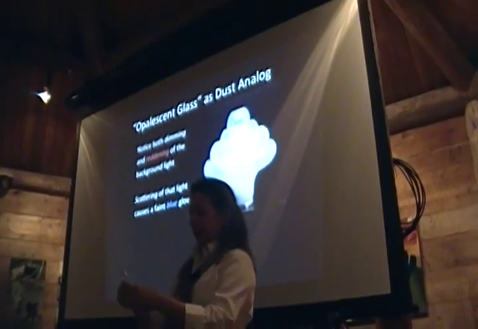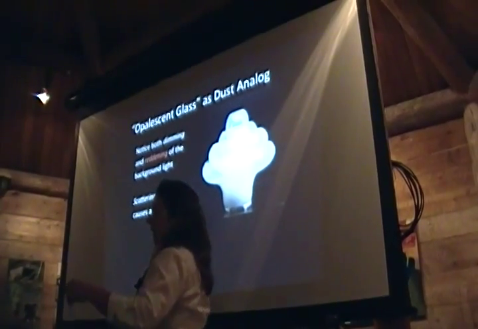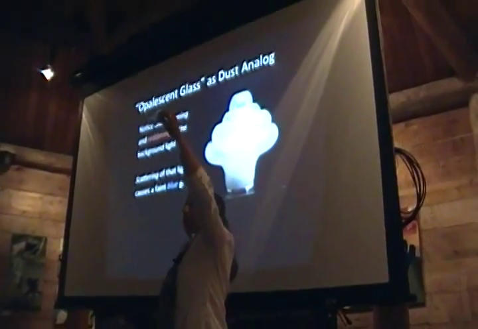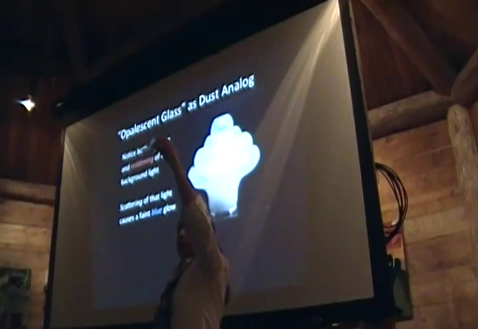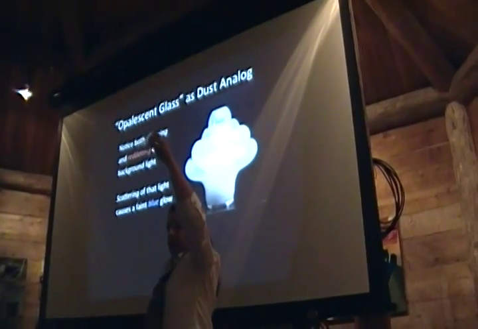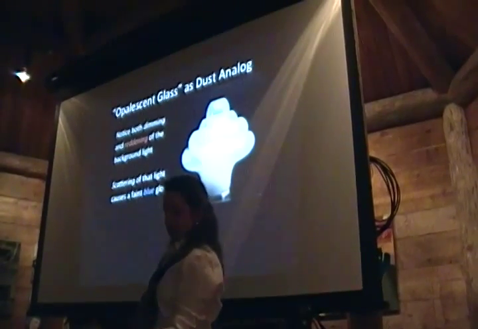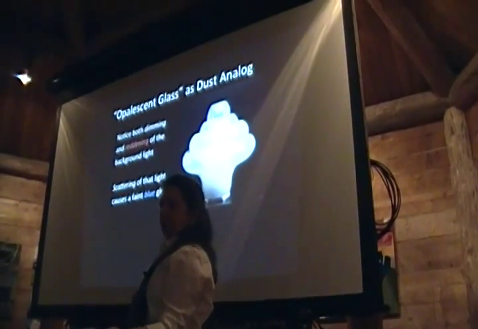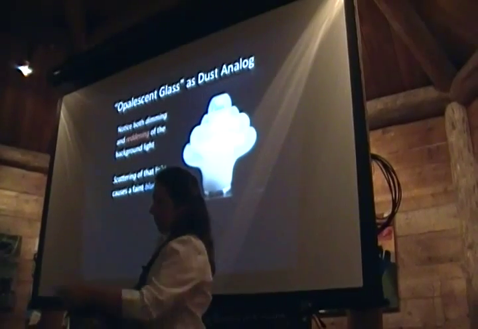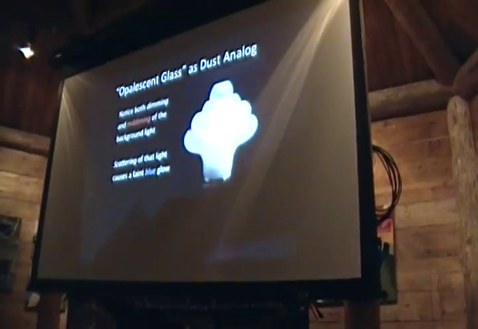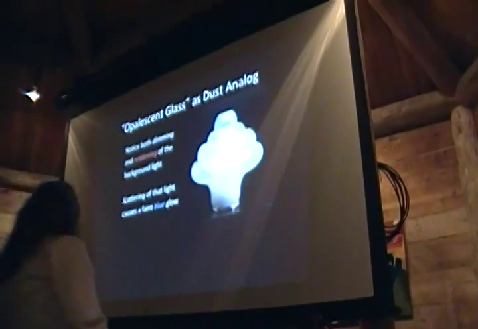So I'm going to pass this around, and here's what I want you to notice about it. When you hold it up to the lights in the ceiling and look through it, it looks kind of reddish. But if you just hold it in your hand, it actually looks blue. I'm going to start with our youngest audience member here, and he will take a look at that, and then he will pass it along.